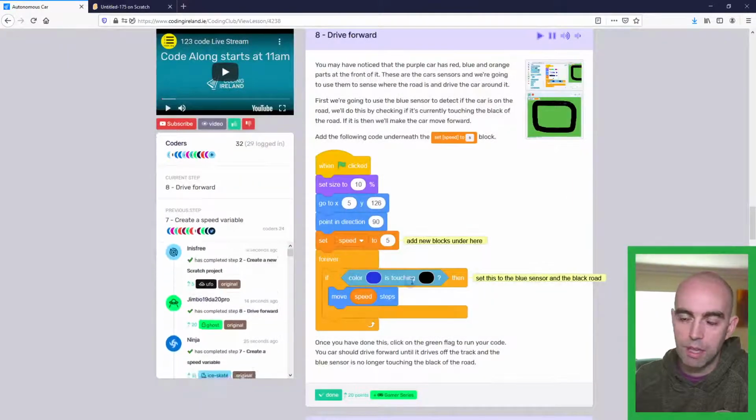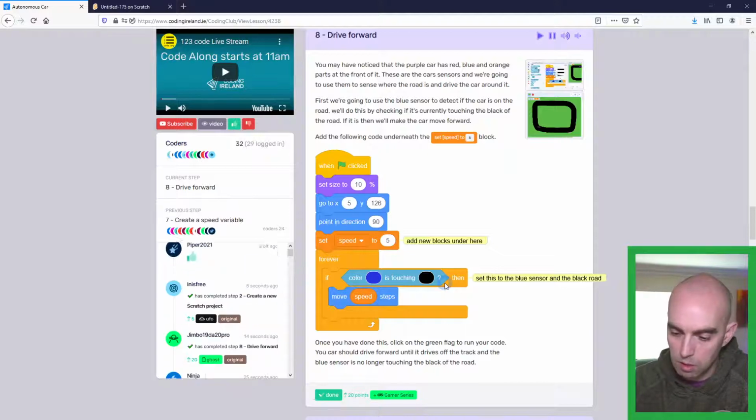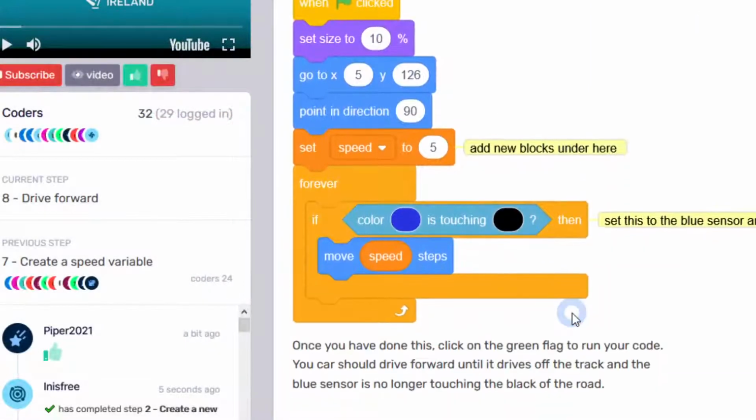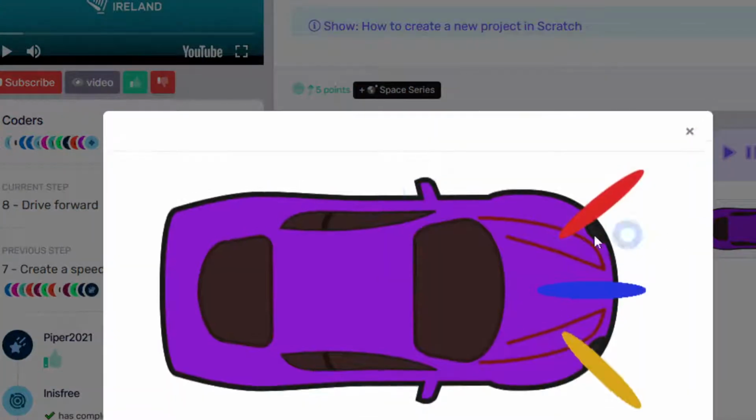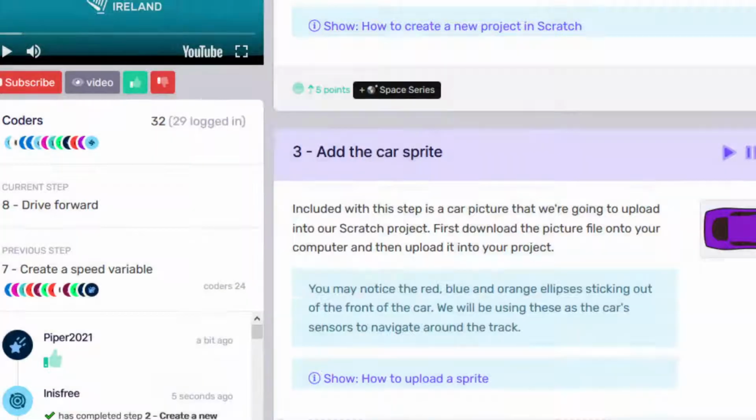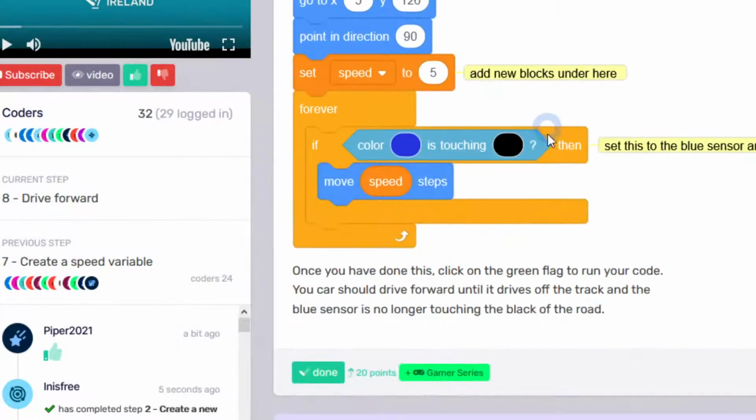We're going to add this forever block underneath the set speed to 5, because we forever want to keep on checking if the blue sensor, which is the front one in the middle, if that is touching the black of the road, then we want to just move forward. And the amount of steps forward we want to move is our speed variable, which is 5.